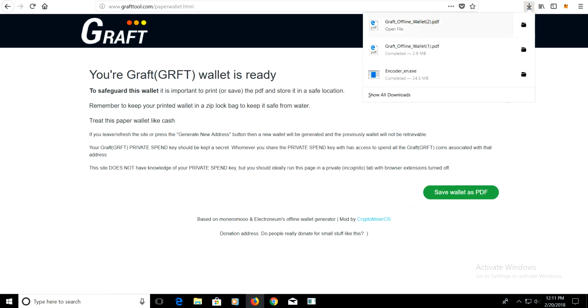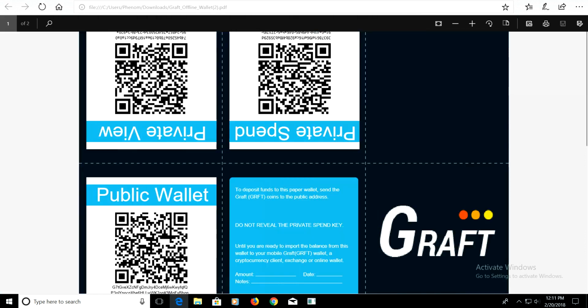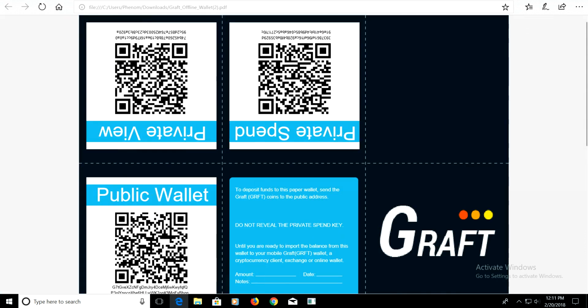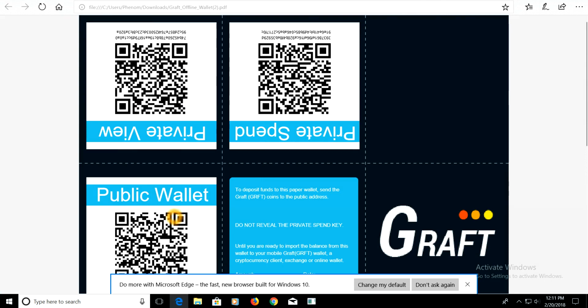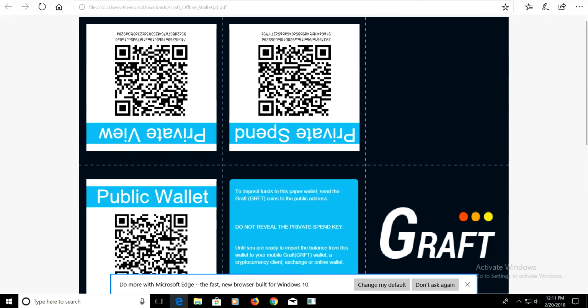I need to say there's going to be three different keys here. The public wallet address is going to be used for the mining pool, which you can show to other people. Then these private spend and private view keys, do not show them to anybody. Make sure you save all three keys in a safe spot, and treat it like this account's going to be worth $1 million one day.